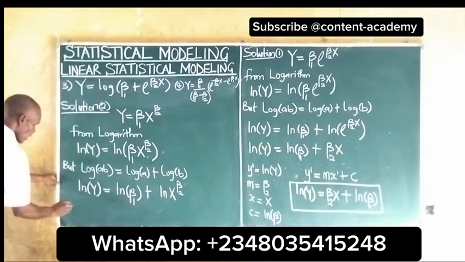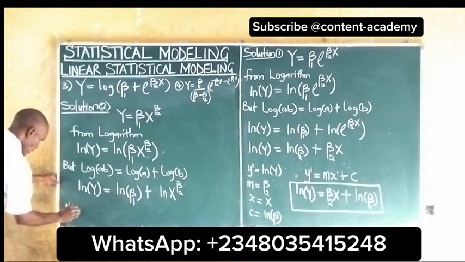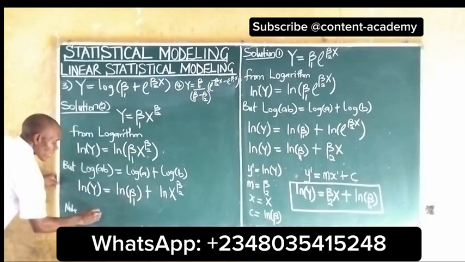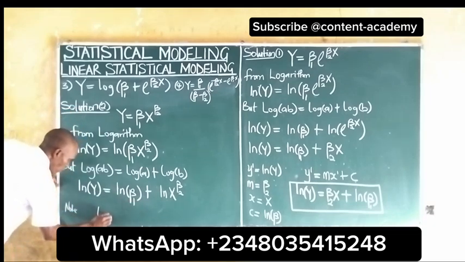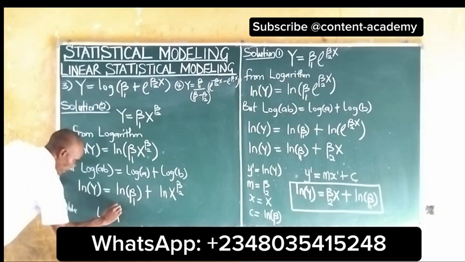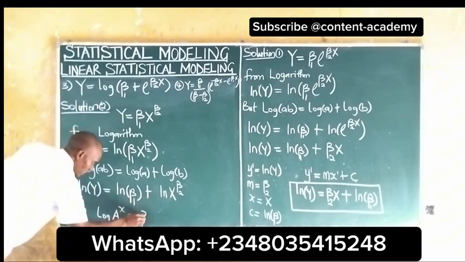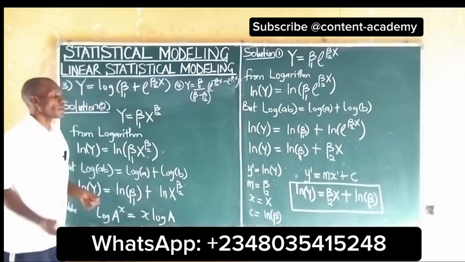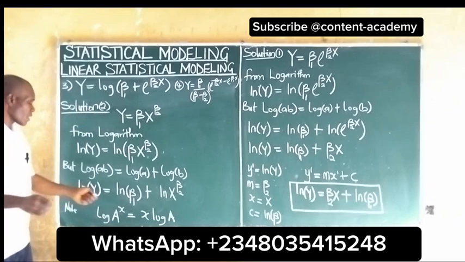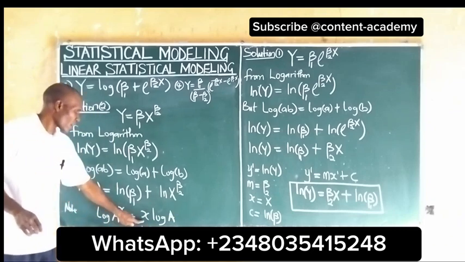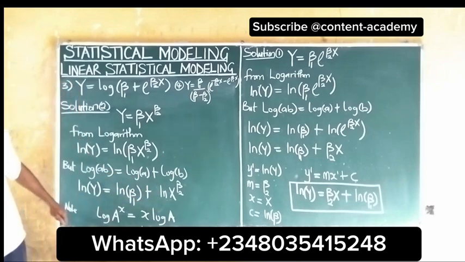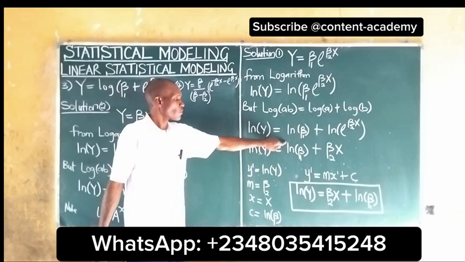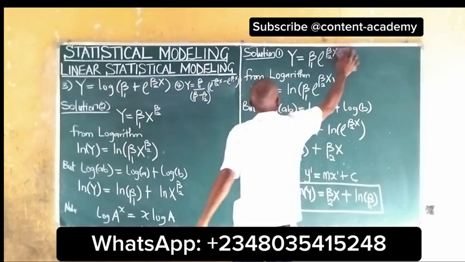We should also note from logarithm again, because we have something here. From logarithm, log a raised to the power of x is the same thing as x log a. So we apply what we have here into this point. We can do that on this part of the board, so we'll move over to this side of the board.